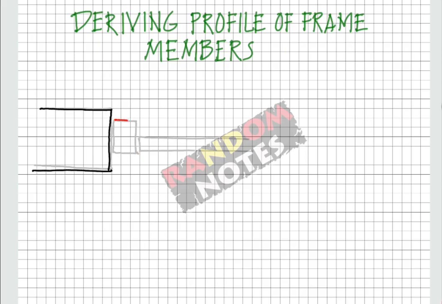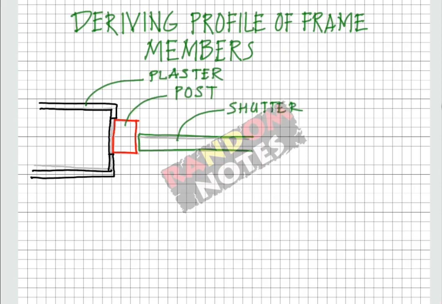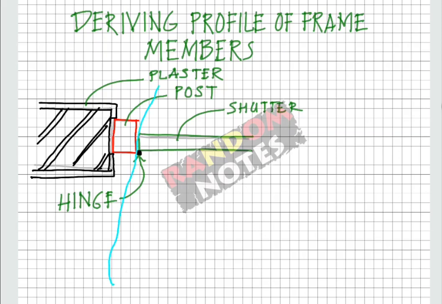The frame post is fitted on the jamb. The shutter is hung to it by using hinges. The wall on the left has a plaster finish. This black dot is the hinge in plan. When we take a rectangular profile of a post and hinge a shutter to it, it will need good workmanship to seal the gap between the post and the shutter. With bad workmanship, light and view can pass through this edge.